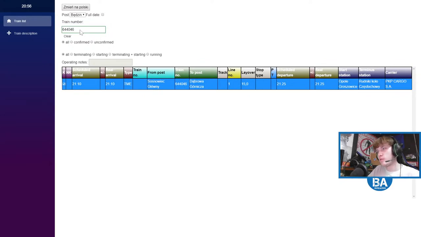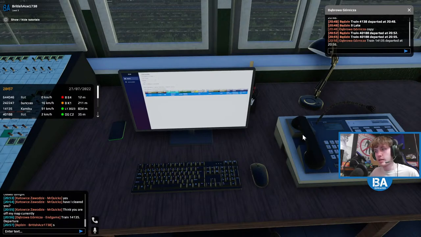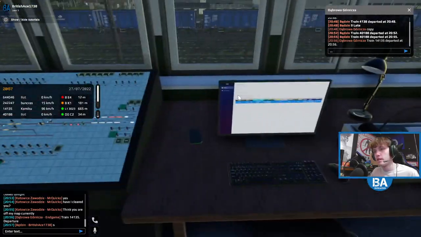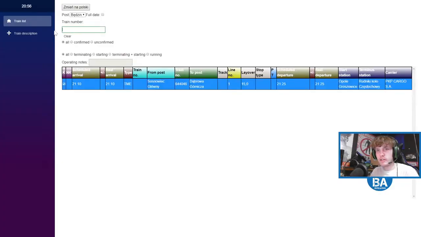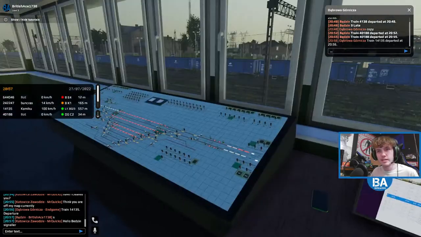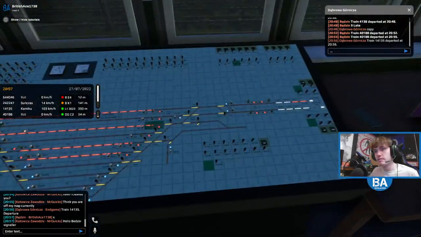644046. That's due out of here at 21:25. And this is a freight train, I ain't letting it go until then. So that's got a bit of time here. Yeah, you can pick up the telephone. If you click on the telephone and then click on one of the signal boxes, you can call them. So that train is due out 25 past. No idea what it's doing here this early, but it's doing something.